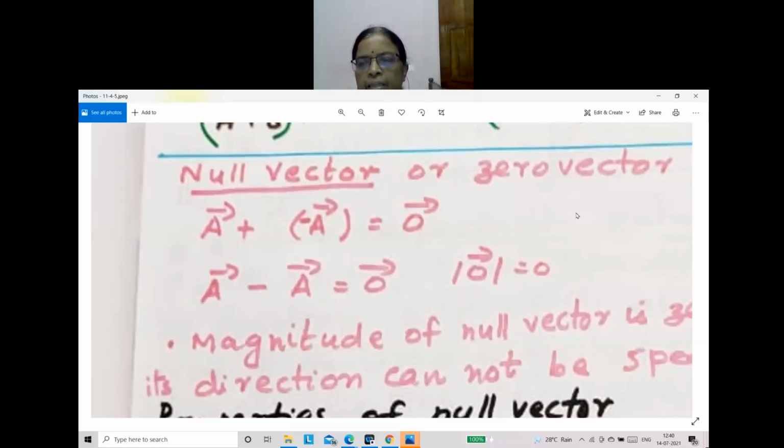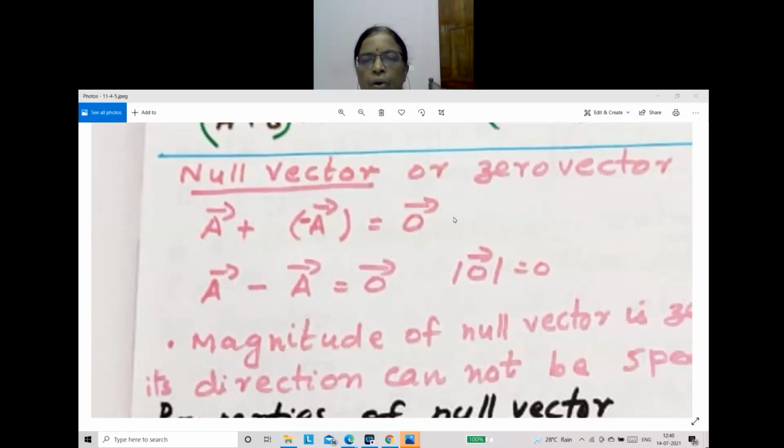Is it having velocity? Body is at rest. Is it having any velocity? No. So what is the velocity vector then? 0. Body at rest will be having 0 velocity. 0 velocity vector. Now that is an example for a null vector. Displacement is also 0 when the body is at rest. That we represent by 0 vector.